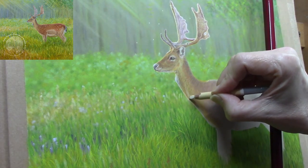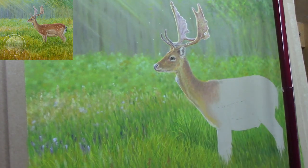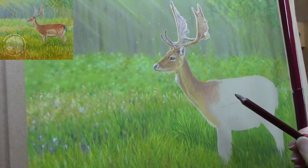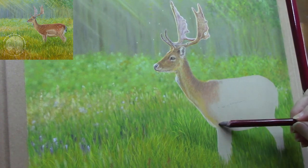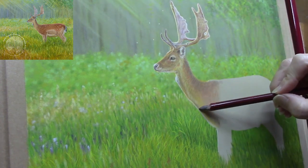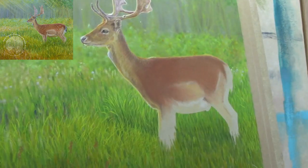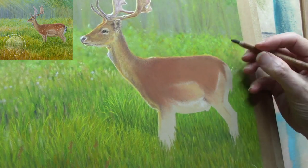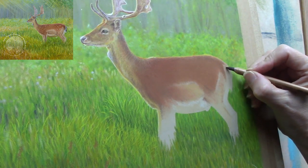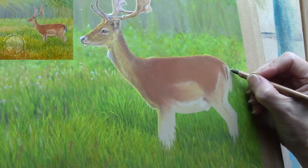Going on with the Carbothello. This is a creamy colour, but it's not too yellow, so it's not got too much of a yellowy hint to it. It's more of a neutral cream. Back in with that sort of purpley colour. And I've just carried on and put in sort of a russet colour across the body and back. And now just putting the markings in on the rump and tail.